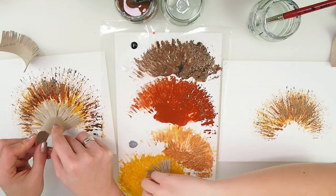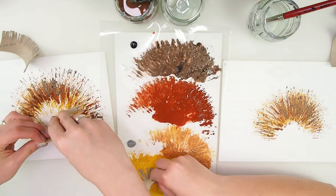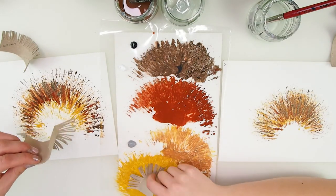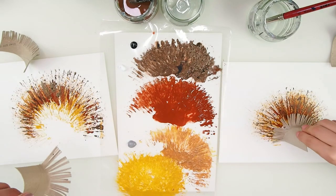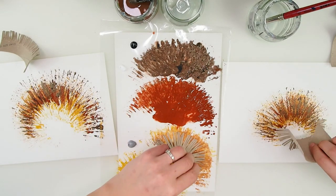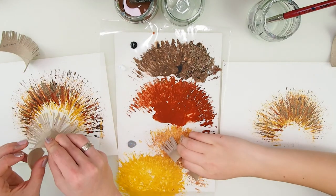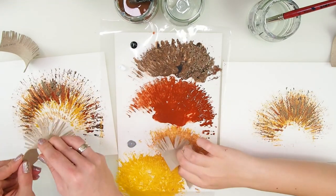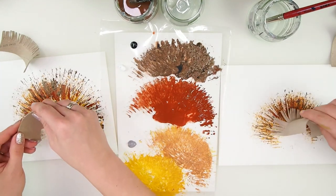So here it is. So we're kind of trying to fill in the space even more. And we can even turn it around slightly, but not too much, because we don't want this to go too much. And then next color. Well done, Emily. So we're trying to kind of differentiate a little bit of a head. So this is our head, right?